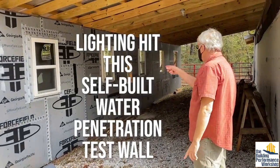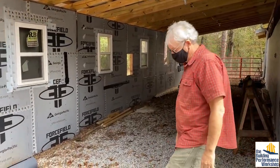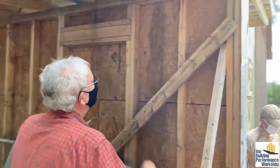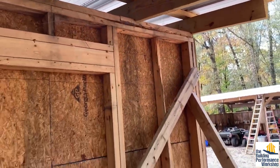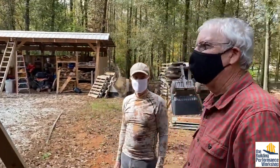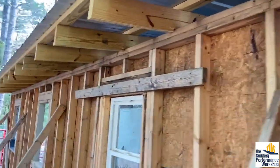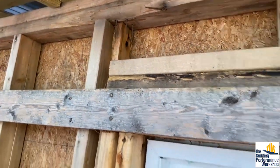It was hit by lightning — it jumped over to this wall and just blew studs out. You can see right here where it came through that nail and split this stud. Where there's a gang of nails is especially where it would come through, and there's enough force from that electricity that it just blew it apart. A house that's been hit by lightning is just in shambles behind the wall. I've replaced some of it — there was a section where there was a gang of nails and it just exploded, blew the whole header and everything out.